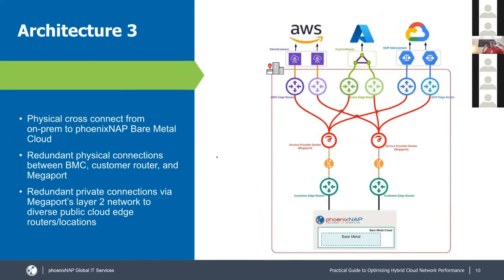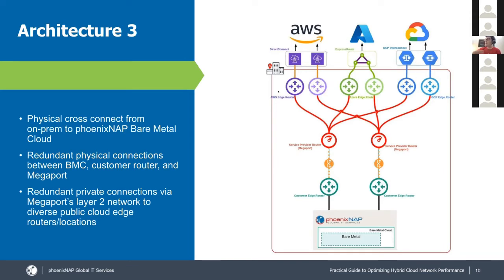Awesome. As we get really serious about our hybrid cloud strategy, our networking landscape also has to adopt and change. In this model, the reason I have a service provider in here is not only because I work for Megaport and we are a Direct Connect, ExpressRoute, and Interconnect partner, but also because using a service provider makes it easier to build out HA and redundancy when connecting to these cloud providers. With a service provider like Megaport, because they already have all these on-ramps and connection points with the cloud, it's easy to deploy geographical redundancy across all of our clouds.